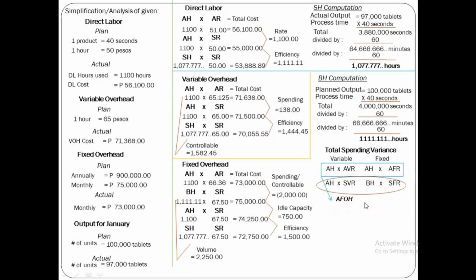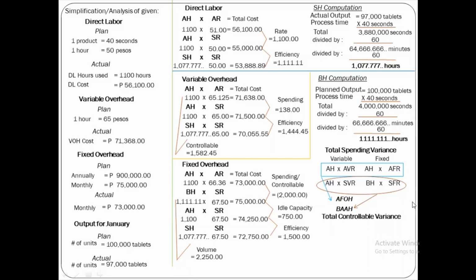And these two, the actual hours times standard variable rate plus budgeted hours times standard fixed rate, is what we call the BAA, or budgeted based on actual hours. So that's BAA in some other authors. That's why in order to get the total spending variance, aside from adding the spending in the variable overhead as well as in the fixed overhead, there is an alternative formula known as AFO minus BAA.